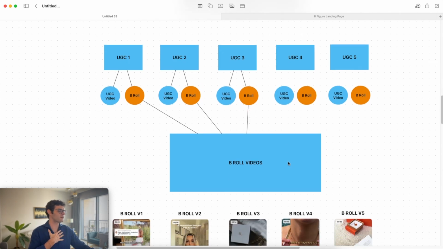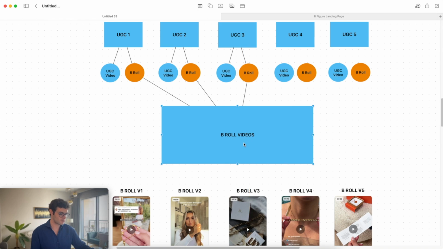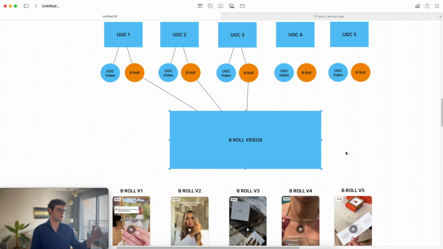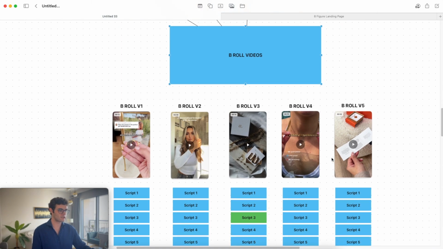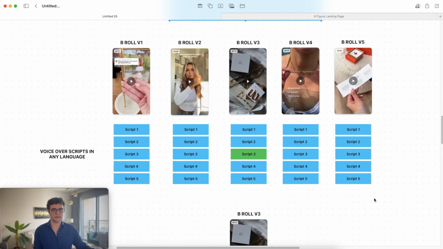Eventually, just to back up a second, you're going to end up with a huge mega folder of like 30, 50, 100 B-rolls, and then you can have your editors create stories based on scripts. So we scale with AI scripts or AI voiceovers from real people. And this is how we basically test. And so we test different scripts, and then we test different B-roll variations.